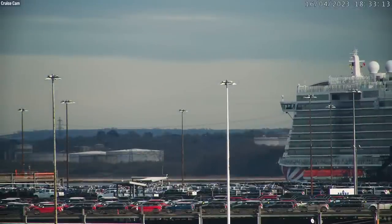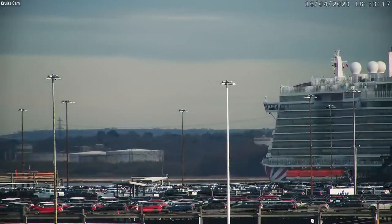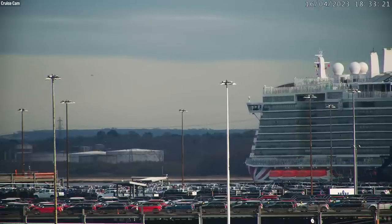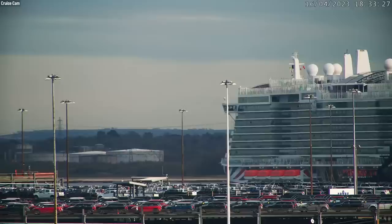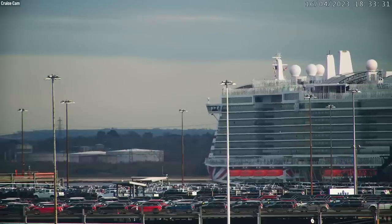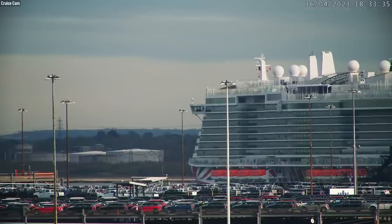Slipping past the dockhead now, she'll start to pick up speed. Limited to 6 knots in port. Once she's past the dockhead, where she is now, she'll be picking up to somewhere in the region of 12 to 14 knots and heads down Southampton Water. Takes a right at Cowes Spit and then goes round the Bramble Bank and off the Isle of Wight, off to the Mediterranean.